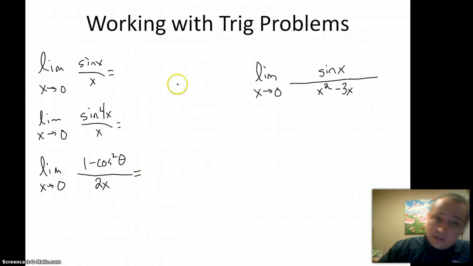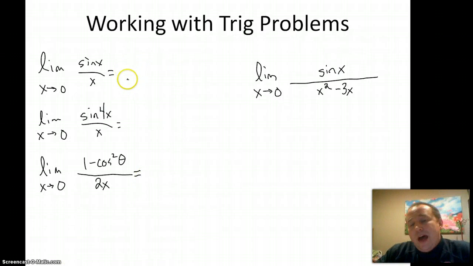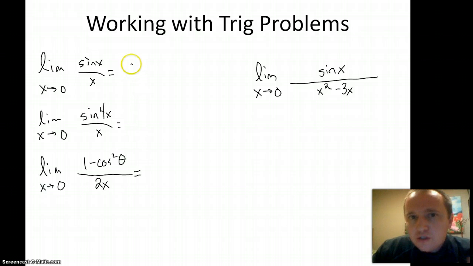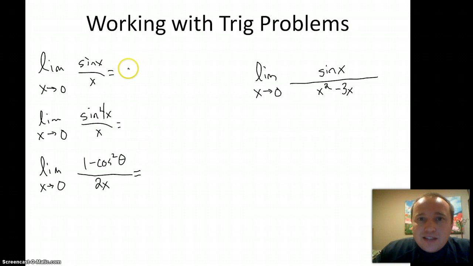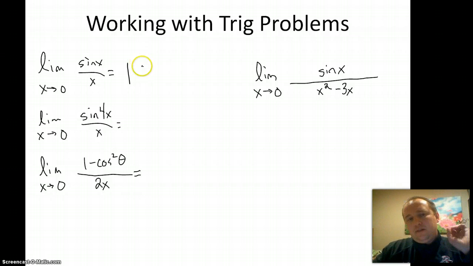Next up, working with trig problems. This is something I've noticed is an issue with a lot of people, and so let's just talk about it. It's the elephant in the room. Trig. I know you don't like it. You should. It's great. You can do cool stuff with it. Sine of x over x, as x approaches 0, it approaches 1. If you have this in your calculator, you'll see that. Okay, it's very important. I think it'd be really nice to just graph that, and you'll see it.